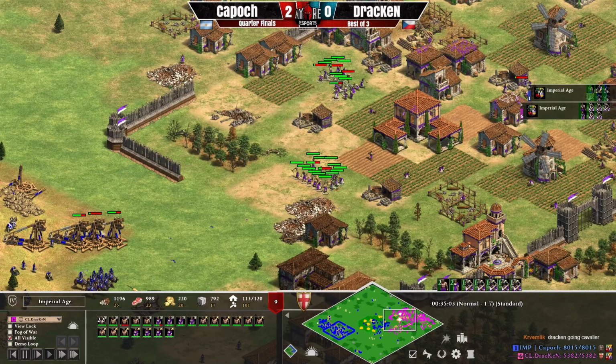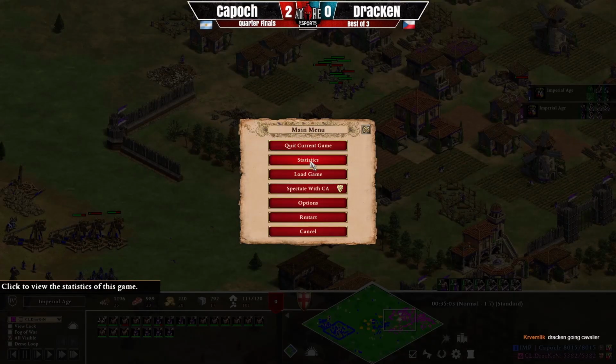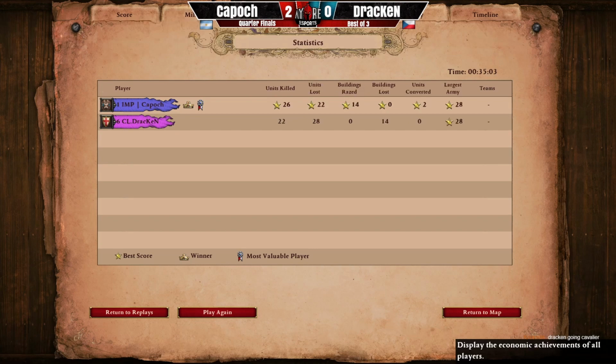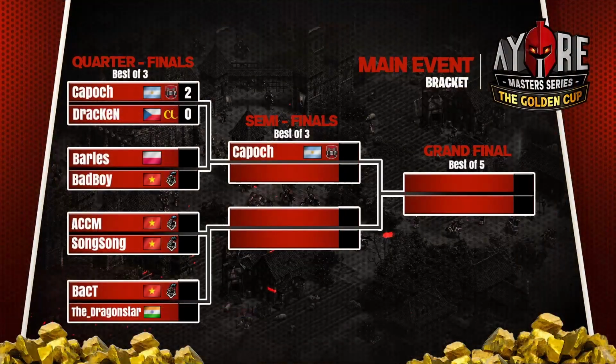Just $75. Capoch will move on to the semi-finals, which we will take a look at just after we look at the statistics very quickly, just to see that gold count, 8,000 to nearly 6,000, and that's before DracKeN even ran out. So gold being a hot topic, a very hot item in this tournament. But yeah, we'll have a look at the brackets now, as we see Capoch winning 2-0. He will move on to the semi-finals.